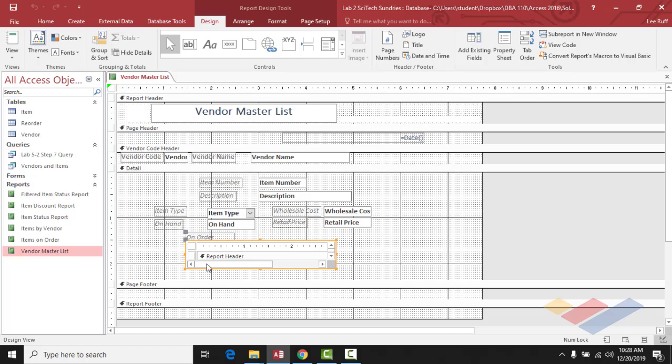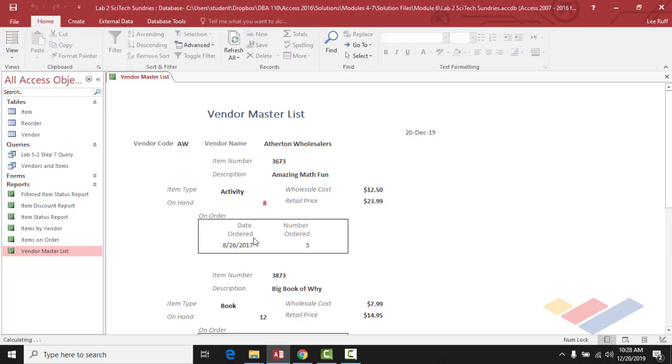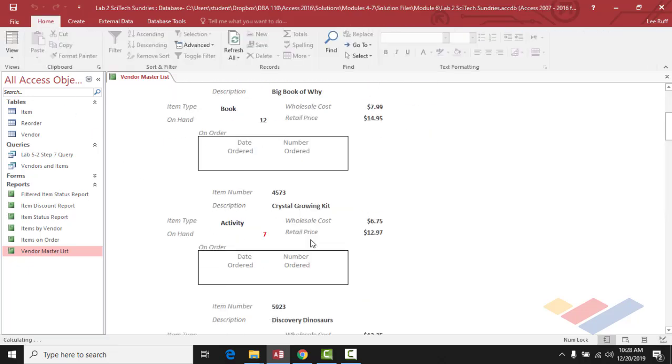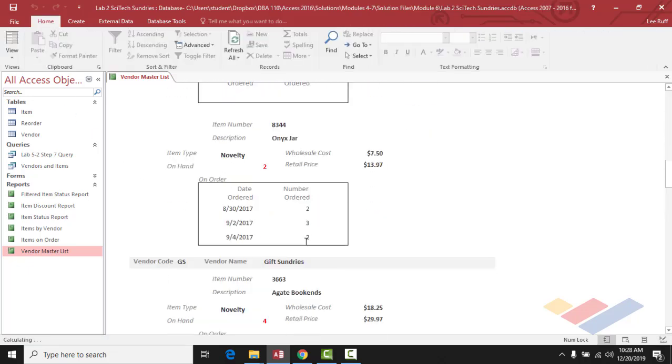There's nothing in the footer. There's no calculation. We're just showing a list of the vendors and each separate item number. So let's look at that again. And that's all there is to it.